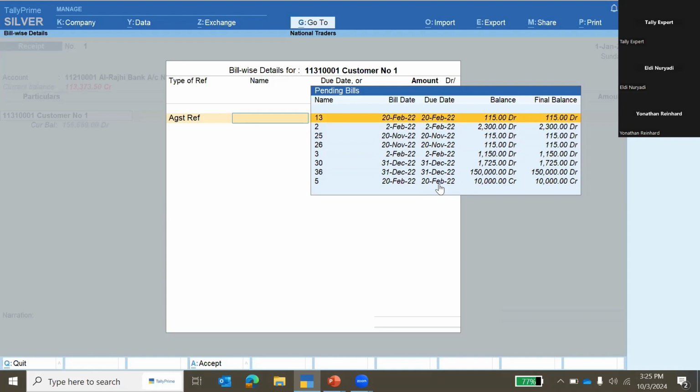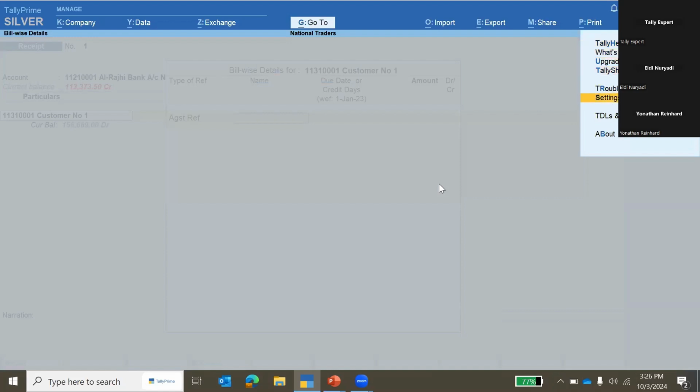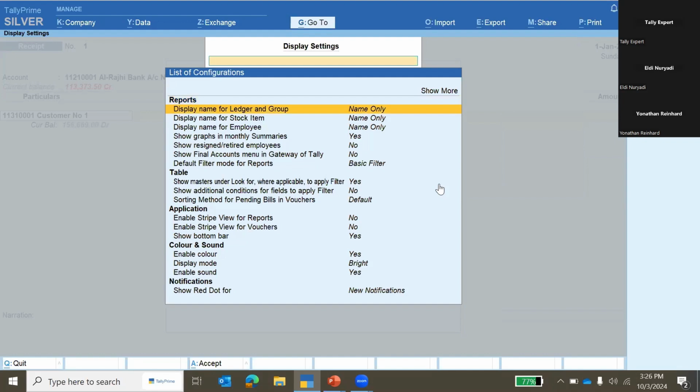Now with the magic of Tally, you can use the bill sorting feature from F1 Help, Settings, Display, and you will find the option of sorting method for pending bills in vouchers.